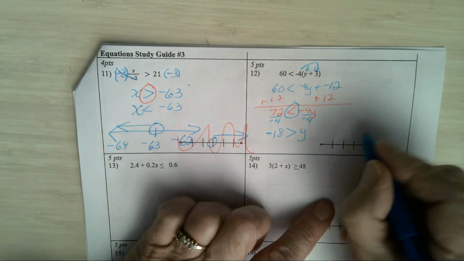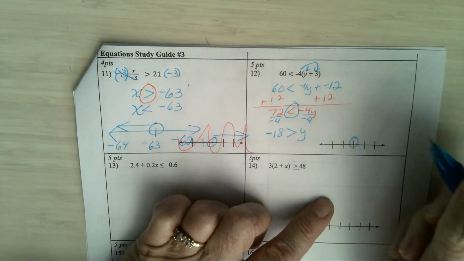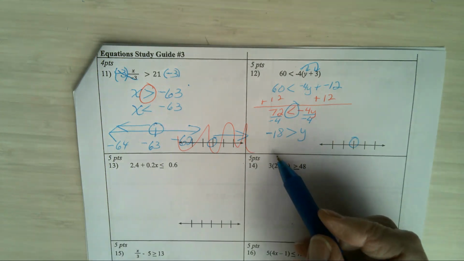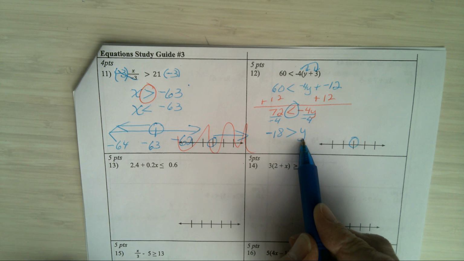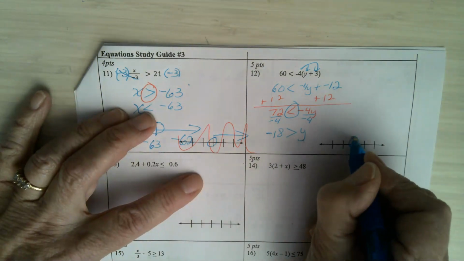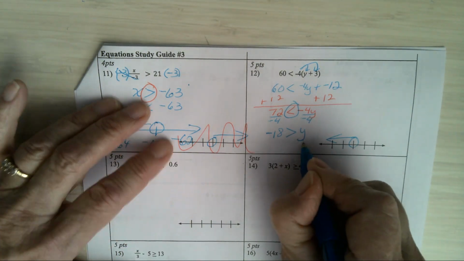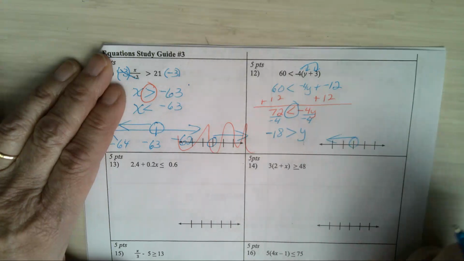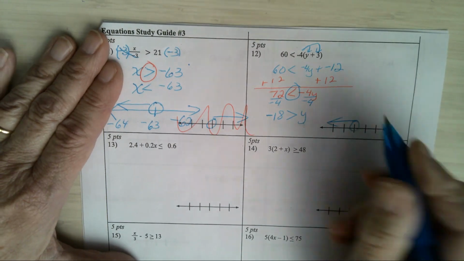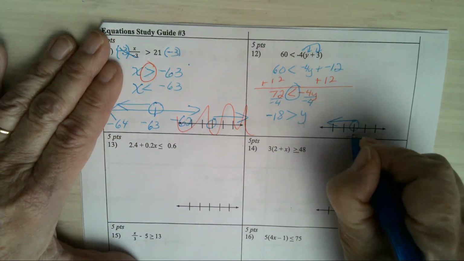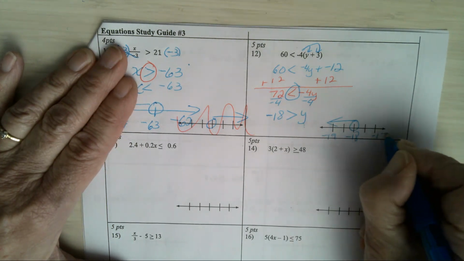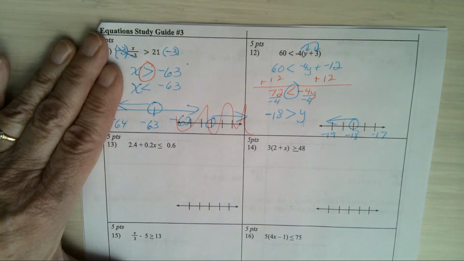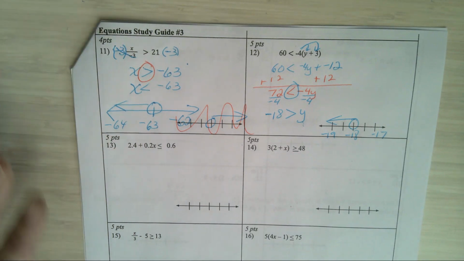Now, it's going to be an open circle. Y has the little point. Where do the little numbers live? Left. Because the variable's on the different side, make sure you pay attention. So I have -18, -19, -17. Any questions? Okay.